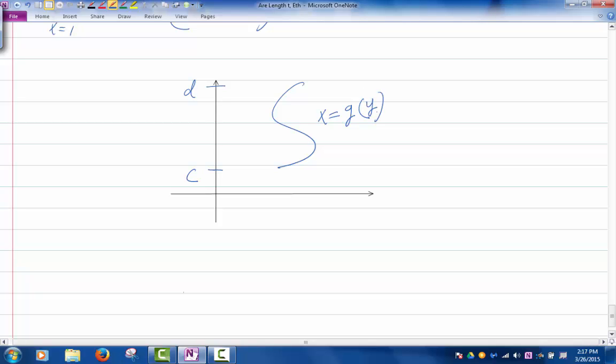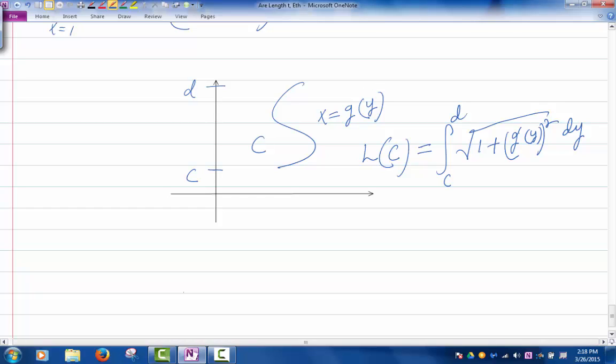So if I have x as a function of y and the graph of that function, how do you find the length? Well, let me call that curve C. Sorry to use both C and c there, but you'll deal with it. The length of C would be the integral from lowercase c to lowercase d of the same formula, square root of 1 plus, instead of f prime of x, g prime of y squared, dy. So that's the formula for a curve like this.